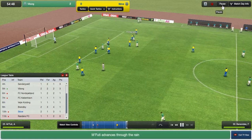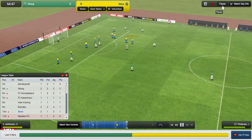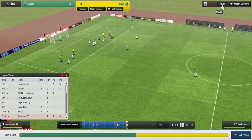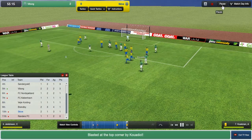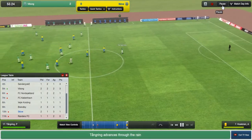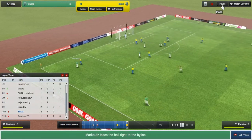Get the ball. Tackle him. What? What are you doing, referee? What are you doing, referee? So that referee is a jerk face. Now they're gonna score on this free kick. Oh no, come on. Counter attack. Come on, get the ball. If we could get the ball there, we would have a pretty big counter-attack, to be honest.